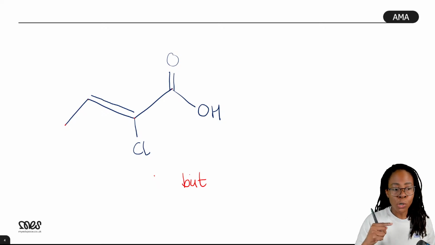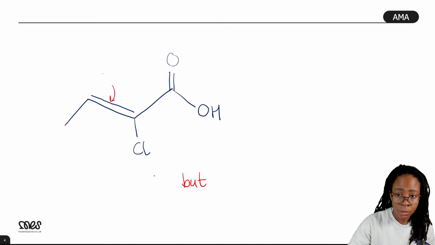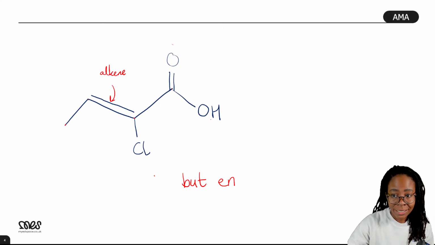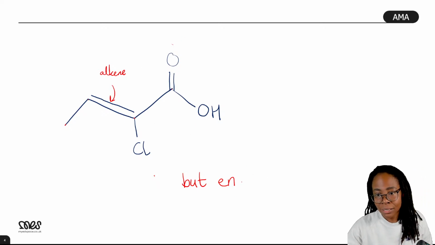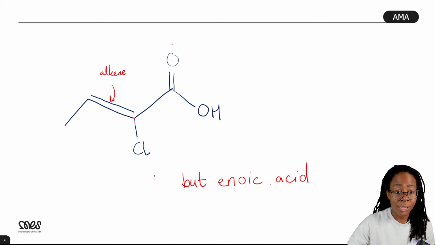So this is a but-. Now, our last couple, those were butanes. But because we've now got a carbon-carbon double bond, this is now going to be absolutely a butene. And because we have a carboxylic acid, it's going to end in -oic acid. So butenoic acid to start with. Okay. Now let's position that -ene, because that carbon-carbon double bond could have been in another place. So we have to say exactly where it is to identify this particular molecule.